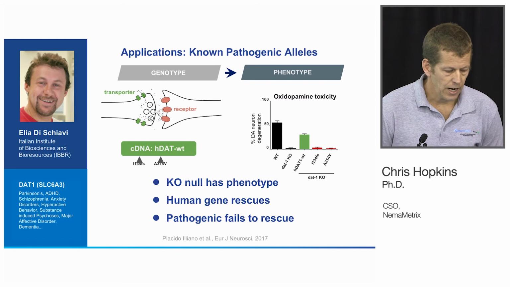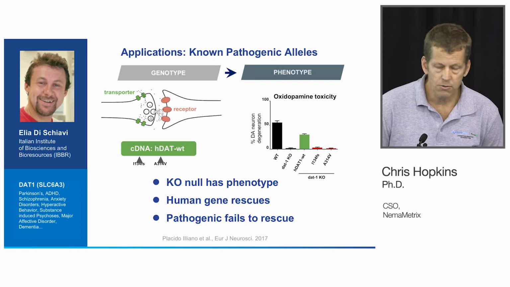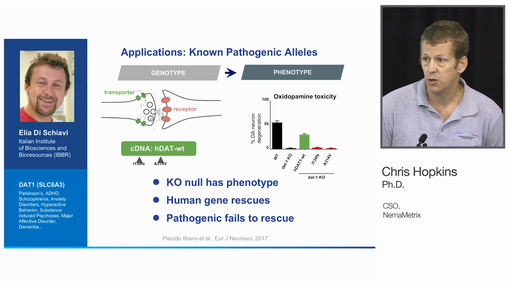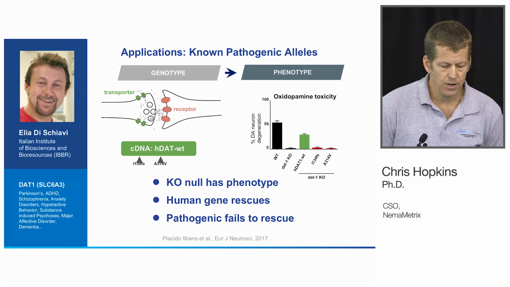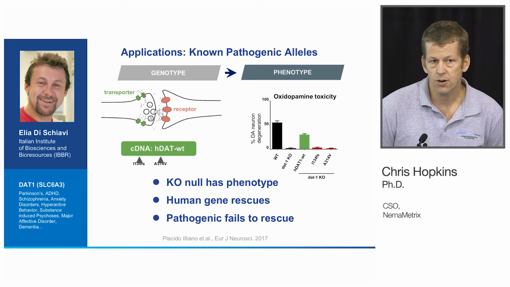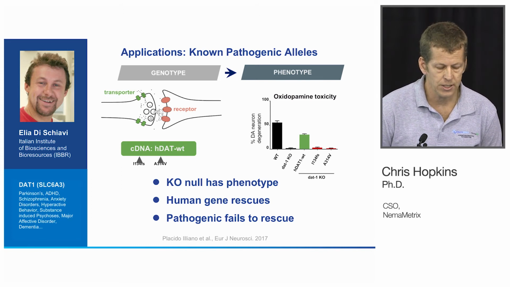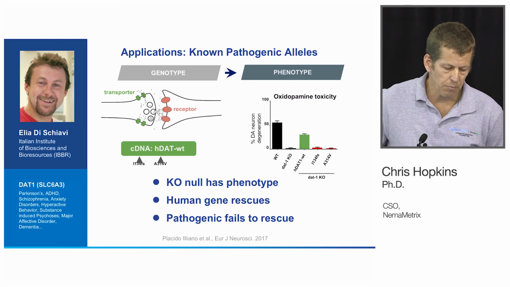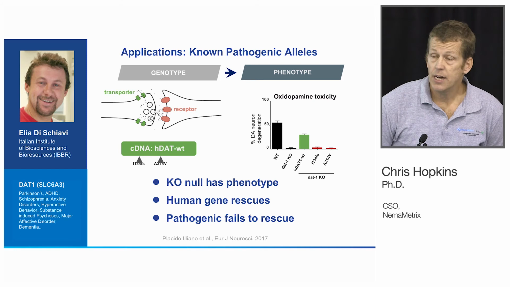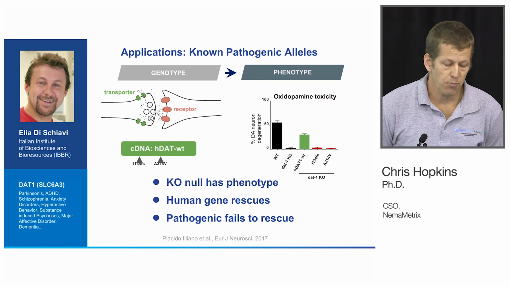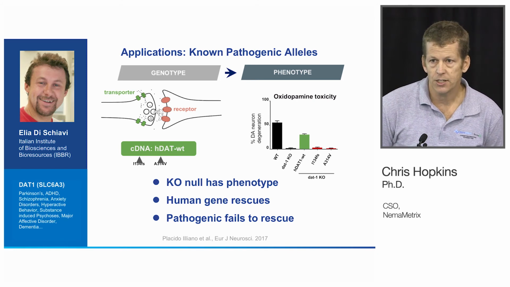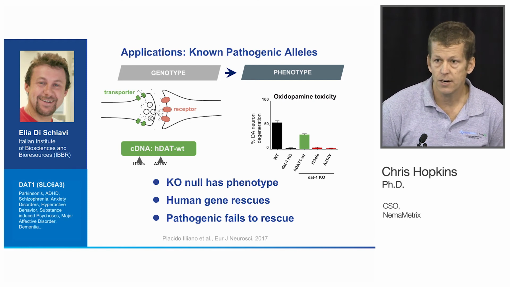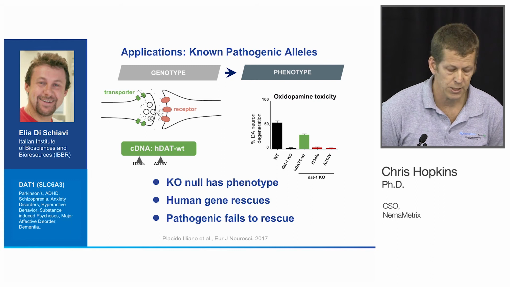And finally, Elia wanted to look at two different types of mutants that are known to be pathogenic in humans. One of these is an obvious mutant. It's a frame shift mutant that occurs early on and should wipe out function, and it does. That's the first bar in red. But then he looked at another variant, one that's perhaps a little more surprising, an alanine to valine change, a subtle change, but it's known to be pathogenic. And he saw in this same system that it also totally lost transporter function.